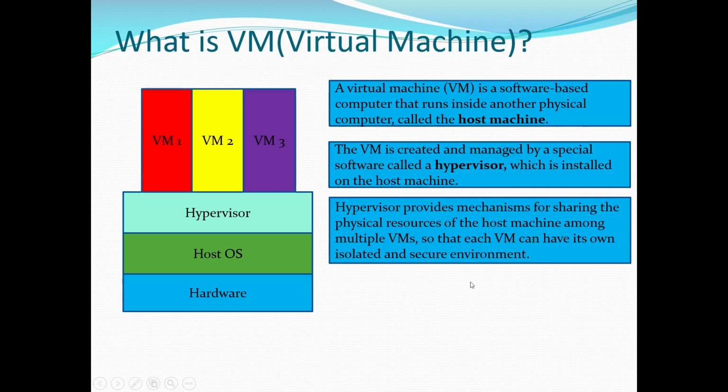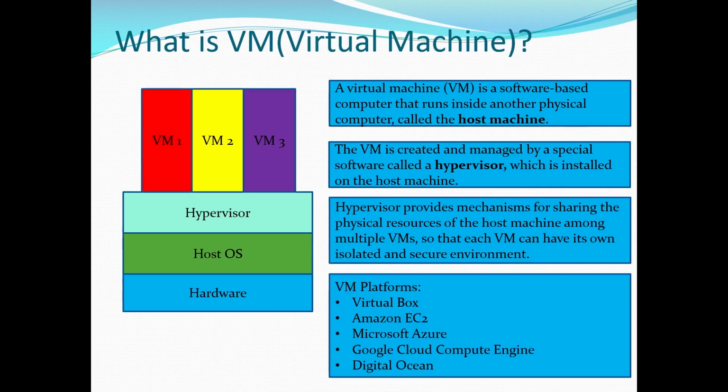You can think of it like this: it is an operating system working on top of our own operating system. On top of Windows, you can install Linux. Similarly, on top of Linux, you can install Windows. There are lots of VM platforms: VirtualBox, EC2, Azure, Google Cloud, DigitalOcean. I will be using VirtualBox.